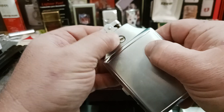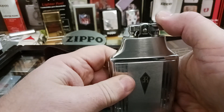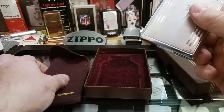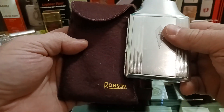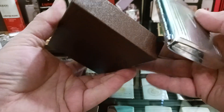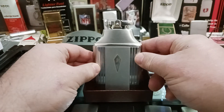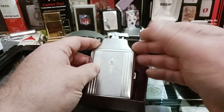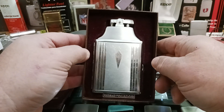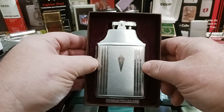It is a really nice lighter. I don't know what these really go for online, but like I said I got it working. It comes with the original felt pouch for Ronson. The box is in beautiful shape. It is the only Ronson cigarette case lighter combo in my collection — I have two Evans ones, both from the same age period. I think this one dates from like the late 40s early 50s, somewhere around in there.